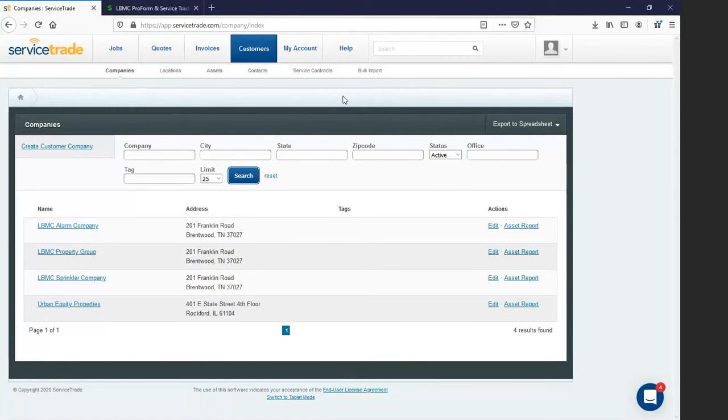And we're also going to be looking at the standard field mappings. Pretty much any field mapping can be added or slightly changed depending on if you have unique needs, as long as the ServiceTrade and Intacct API supports that functionality, which it typically does. So even though you might see a certain field mapped or not mapped here, it doesn't mean that it can't be done that way. What we found is pretty much all of our customers have some variation in how they like those things mapped. So there's always a little bit of adjustment to what's the standard, if you will. So let's start by creating a customer company to work with.